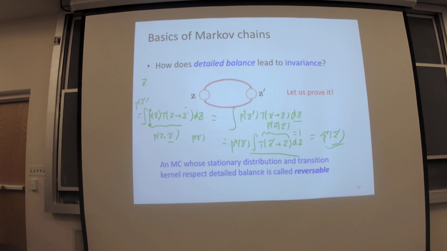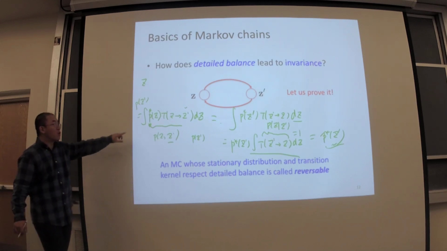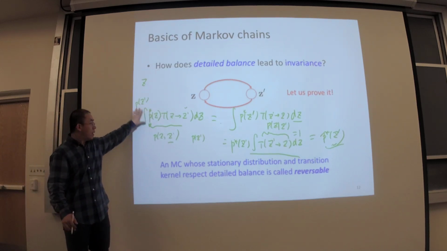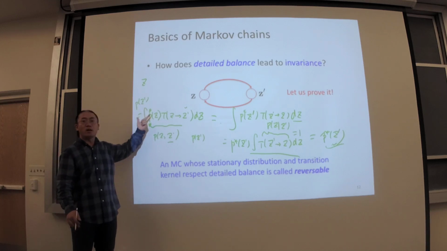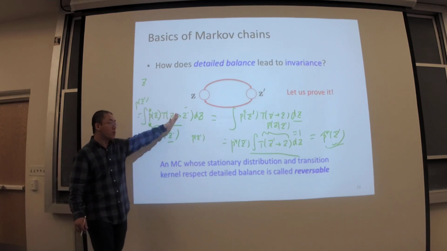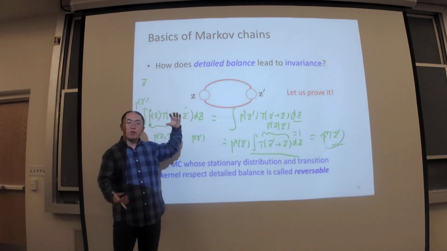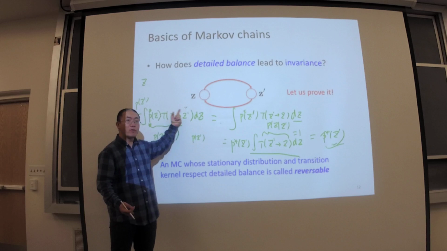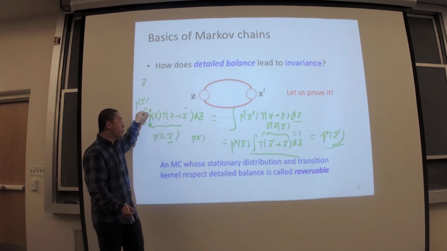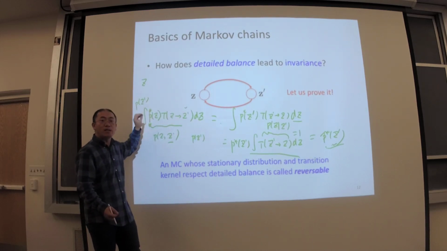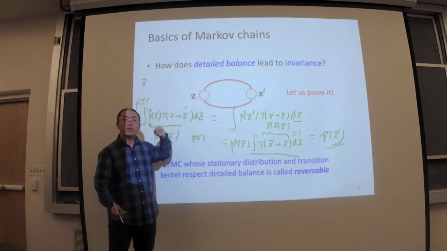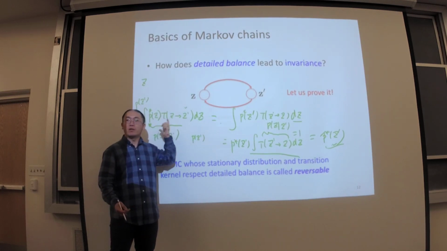So Z can be an arbitrary random variable. It does not necessarily have to follow P star. I'm just saying, if I use P star to sample some random variable and then use some transition kernel to generate a new random variable, and then under this probabilistic modeling, I calculate the marginal distribution of Z star, if it still follows P star, then I say, okay, this P star has nice properties, it is invariant to this transition kernel. So don't be confused here.